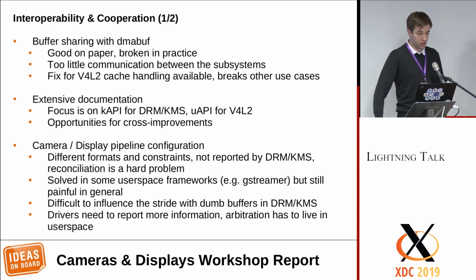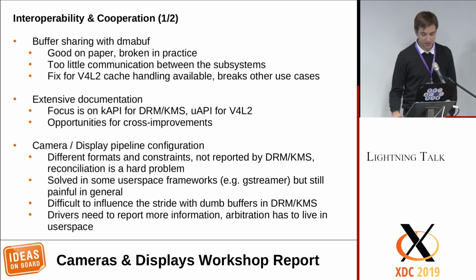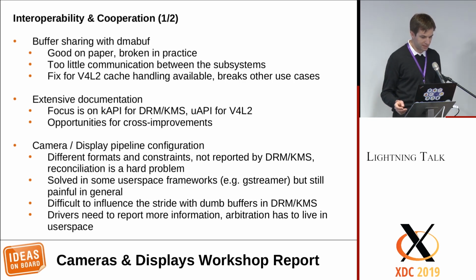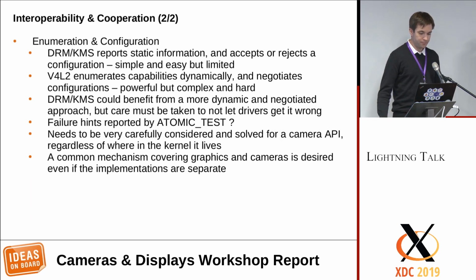It has been solved in GStreamer, for instance, for quite some time, but that has taken a lot of time to develop proper solutions for. So for other user space frameworks, it's still painful. That will require a bit of extension on the DRM and KMS side in order to report more information, but eventually the arbitration will need to live in user space anyway, and that's something that has been discussed for at least a couple of years now.